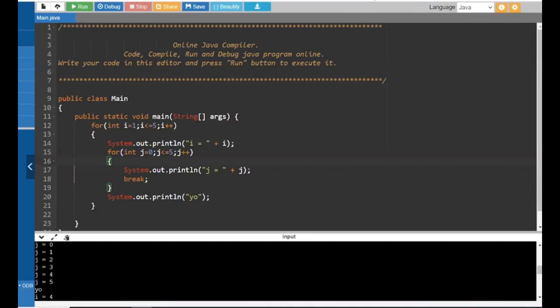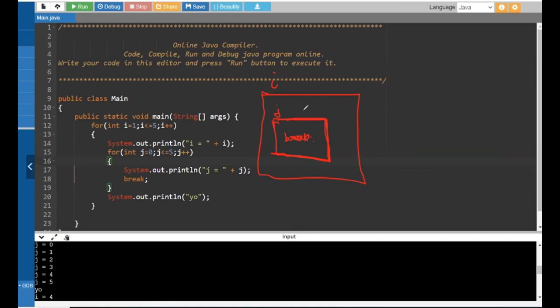So think of it like this. There is this one big loop. Okay, this is the I loop. And inside the body of the I loop you have another J loop. ऐसा समझो. This big square is the body of the I loop, and inside it you have this J loop, and you are writing your break here, right? So break will make you come outside of the body of the J loop. एक बार में एक ही layer तोड़ सकता है break. Okay? So you understand, right?